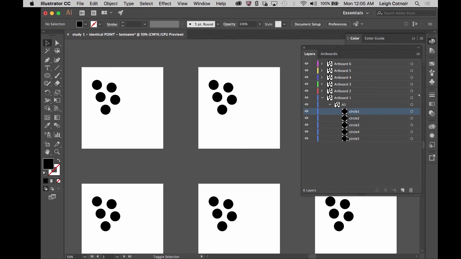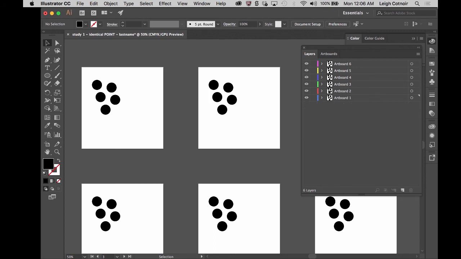So if you wanted to, click the circle 1 and then, holding down Shift, click all the way down to 5 and it selects all of them. And then I can click and drag and drop that inside of artboard 1 and it takes it out of the group. So they're no longer grouped anymore. And actually that's what I want you to do, because you need to be able to individually manipulate these circles. You can't just move the whole group everywhere, right? So you need to actually ungroup them. Now you could do it that way.